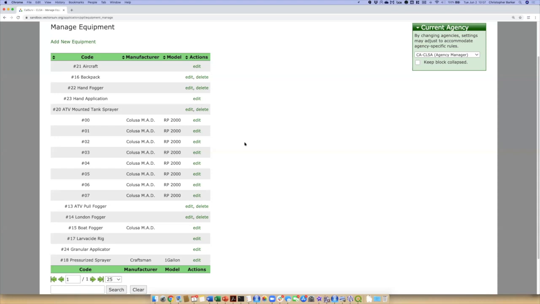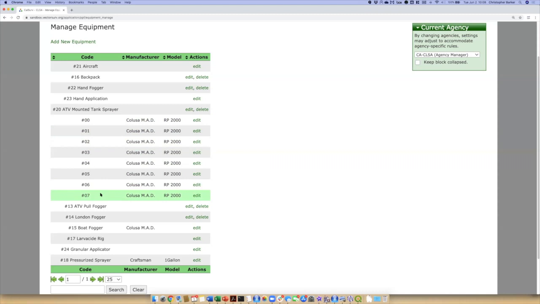If you look at the manage equipment for Colusa, you can see they've gone into additional details. So they've actually gone to the trouble to document their individual pieces of equipment. Here we have different foggers, I believe this is. So we have fogger number 0, 1, 2, 3, 4, 5, 6, and 7. I talked to Dave Weitzel, and he was telling me this corresponds to the year they started using those, or the year they were made. I think these are custom made by the agency. That's perfectly fine. So this can be any amount of detail that your agency wants to record.